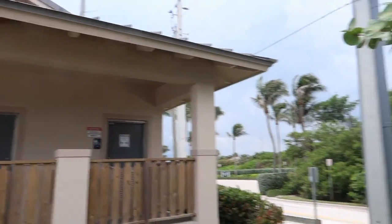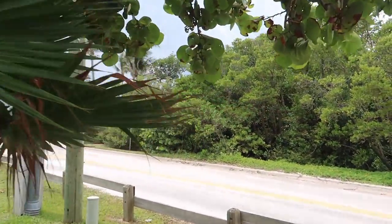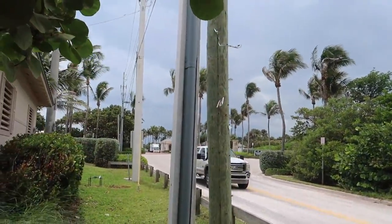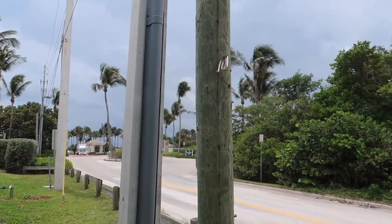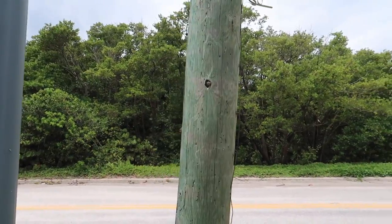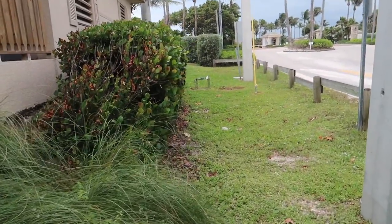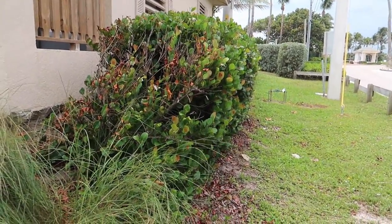This beach has bathrooms, and on the way into the bathroom, I saw this lizard, and I just asked Brian what it was. He said it's a red-headed agama. Oh, he's moving around. He doesn't like me showing him. Did we miss him? Where'd he go? Let me try to come around this side. Oh, there he goes, running across the ground. Did you guys see him?